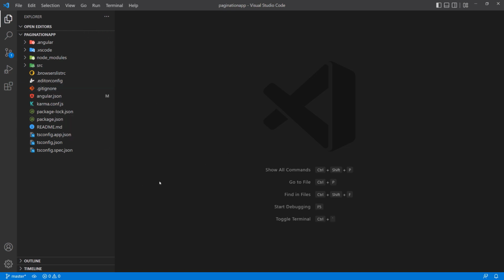So this is a brand new Angular application, and the first thing that I want to do is to put the UI code that we created in the beginning of the course. So we're going to put the HTML file in there so that when we go to the browser, we can see the HTML that we created, the index file that we created. So let's go ahead and do that.